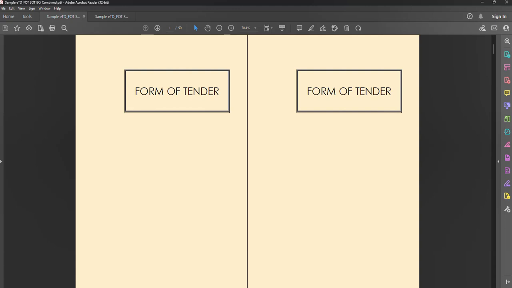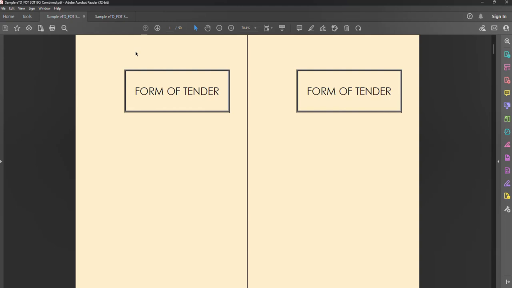Please note that we are using the free Adobe Acrobat Reader as the PDF viewer, which means there is no need to purchase any special software to view and use our interactive tender documents. That's the first thing. For this purpose, we have set up this document in a 2-page display so that you can see the transformation of the pages from a static document into interactive pages.